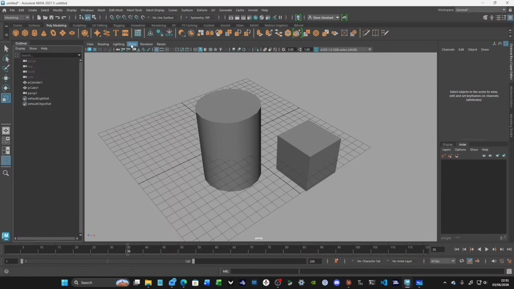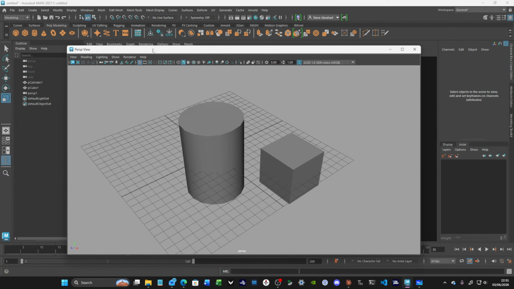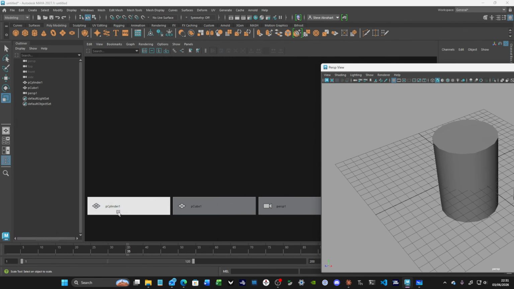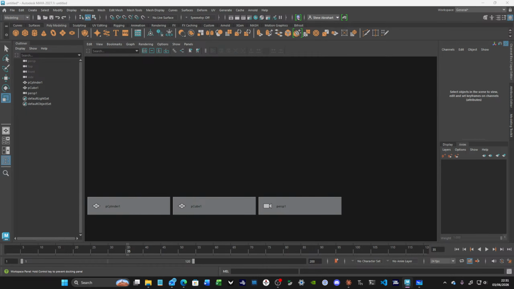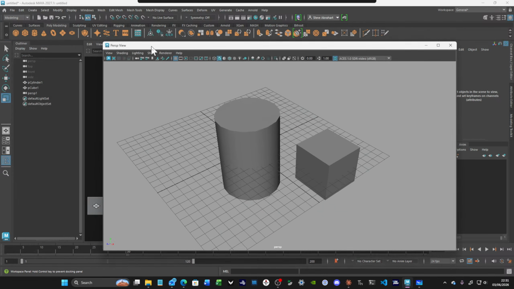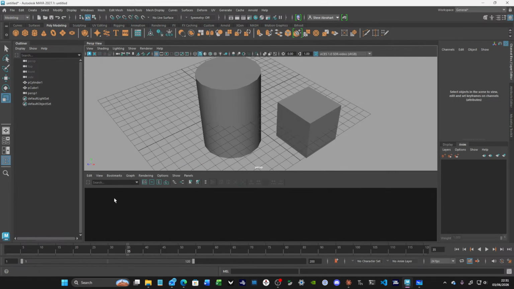What else is there? Trying to think. You can, in this panel, tear off this panel. So now we've got nothing in there. Oh, it's defaulted to the lovely hypergraph. We can bring out a panel, and I can put it on my other screen, which you can't see. But if you want to put it back, we can just hold that line and it will come back in, and then we end up with this panel at the bottom here.